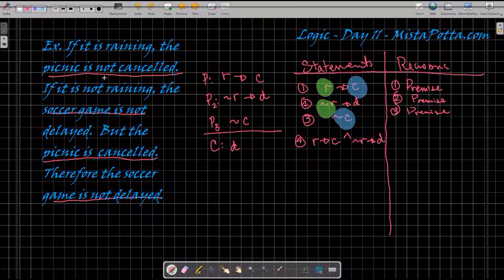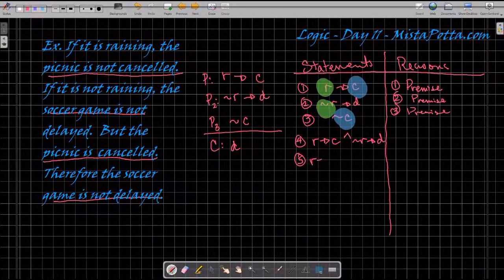What I should do instead is try and put a conditional with negation C, and I notice that these letters match.